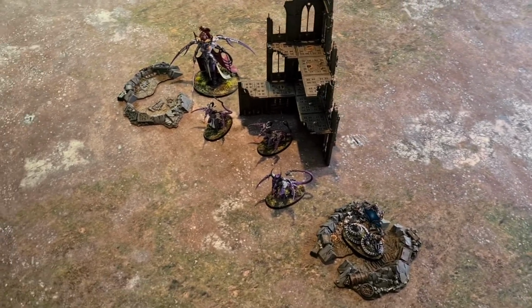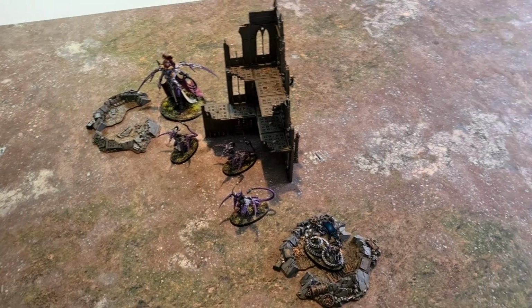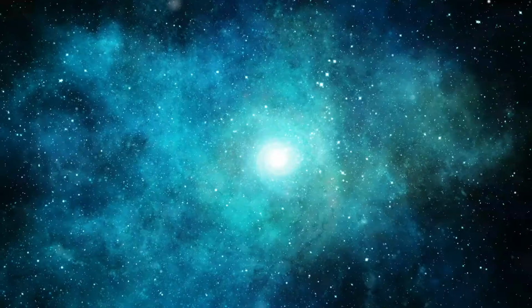I do have some other terrain I think will look great on this, and there'll be more on that soon. So I'm going to come back with some final thoughts, and we'll go over to pricing and some other factors as well.